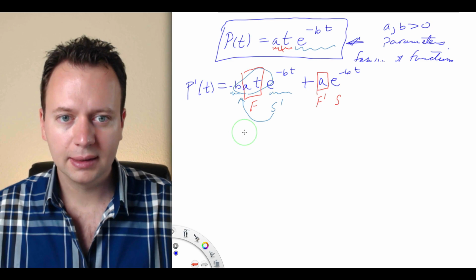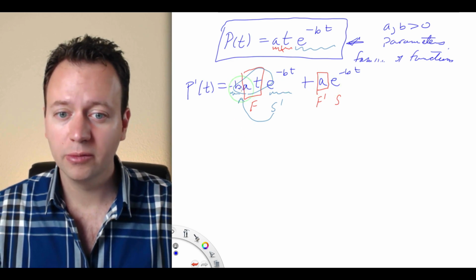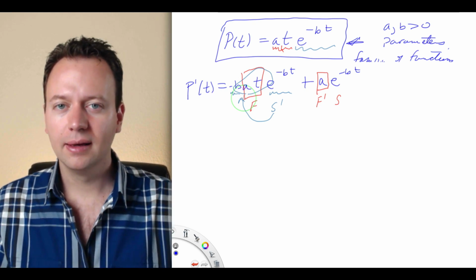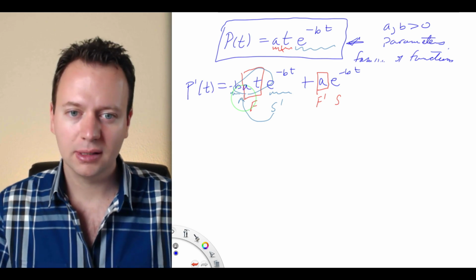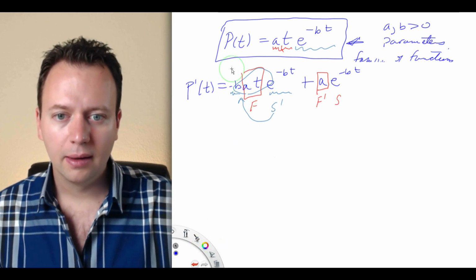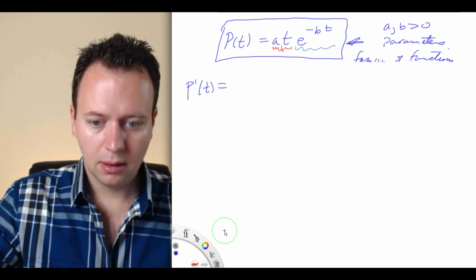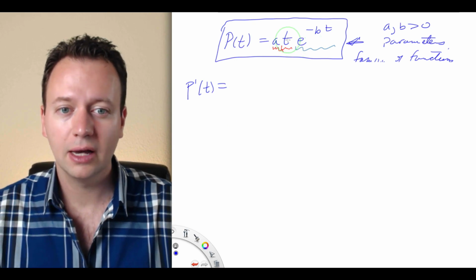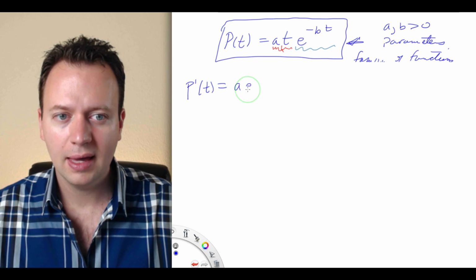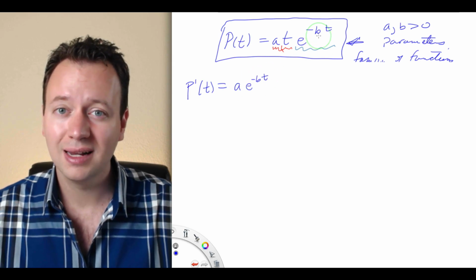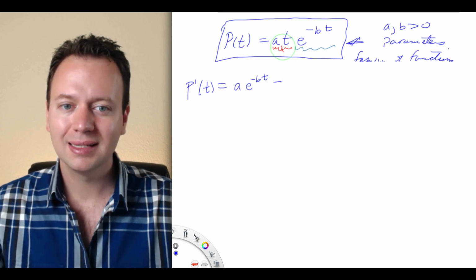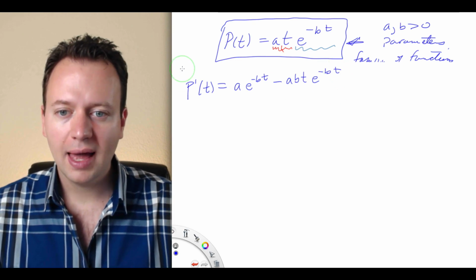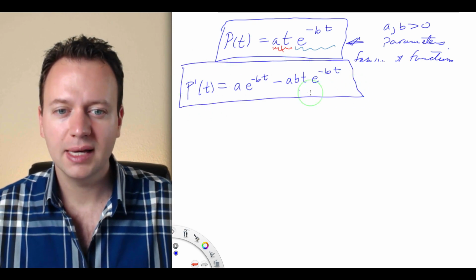Now I'm going to rewrite this. I'm going to change the order of these two terms, because since this one starts with a minus sign, it's better to say a minus b than to say negative b plus a. It's stylistically a little neater. And when you get good, you'll see that coming in advance, and you'll just write them in the reverse order. So when I look at this, the derivative of t is 1, so we get a e to the minus bt. Derivative of e to the minus bt, the minus b comes down, so it's minus a b t e to the minus bt. So that is p prime of t.